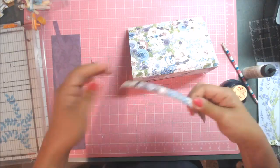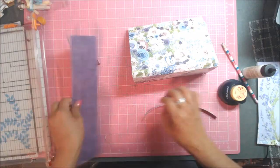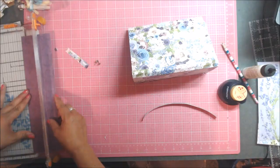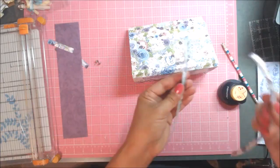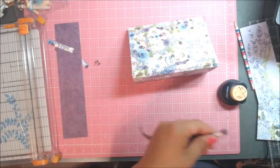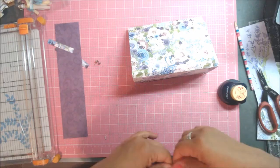Just like that. And again, if you wanted to, you could definitely glue a piece of the purple on the back of that. You would just need another 1/2 inch strip of paper. So that is at 9 inches. And I'm just pressing down with my fingers to burnish it in. Okay.